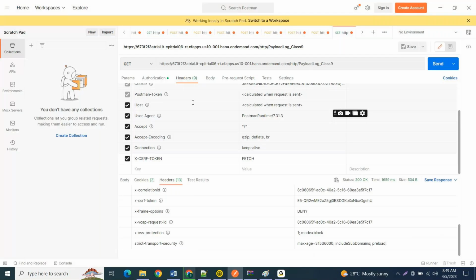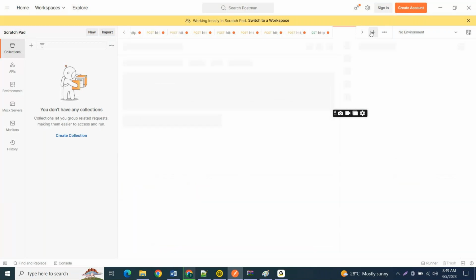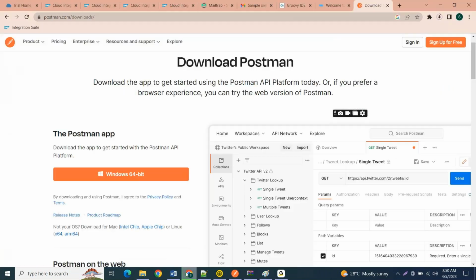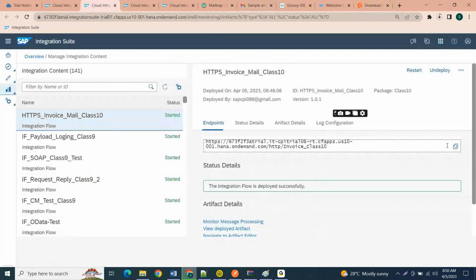This is the actual Postman application. Initially you will not get this type of request here; this will be empty. Initially we have this type of tab, with this GET option. Whatever the endpoint URL, you can try from your end, following the steps I am showing here. If you are stuck anywhere, we can discuss in the next class.